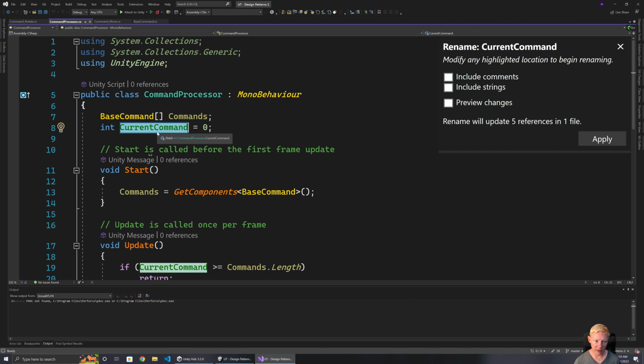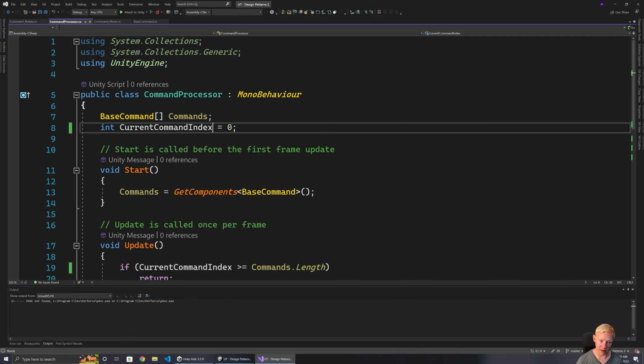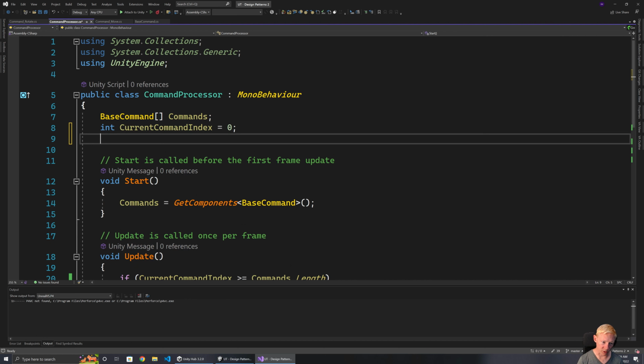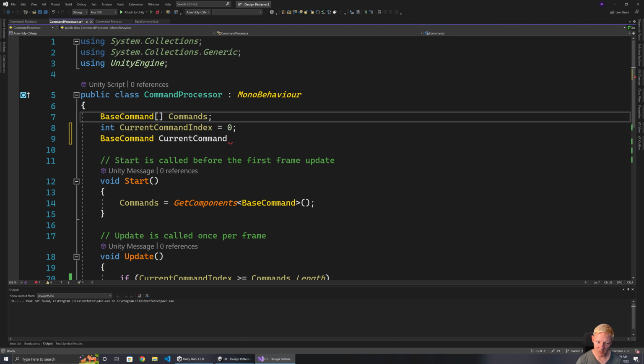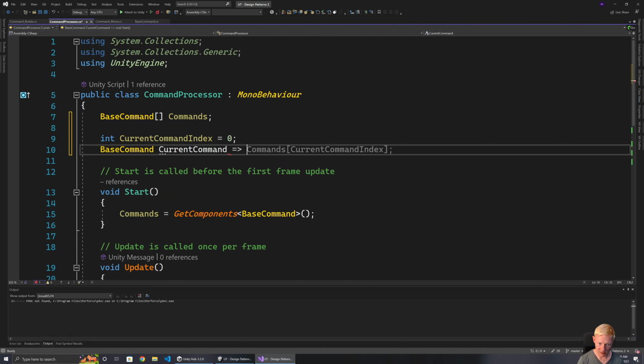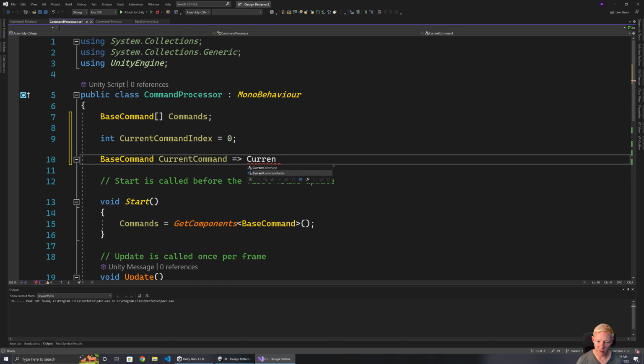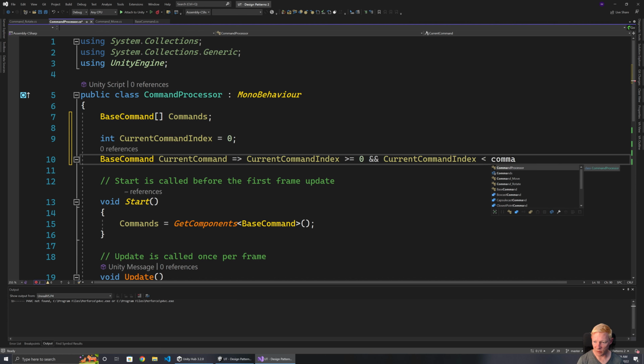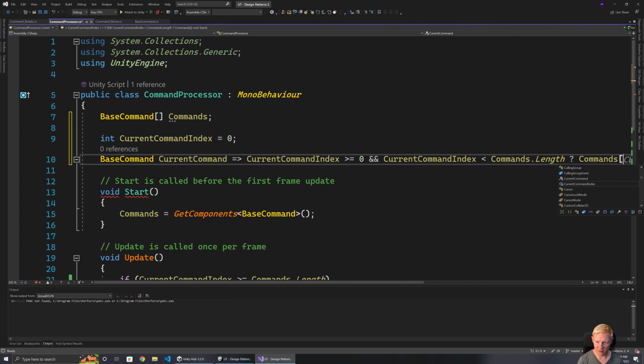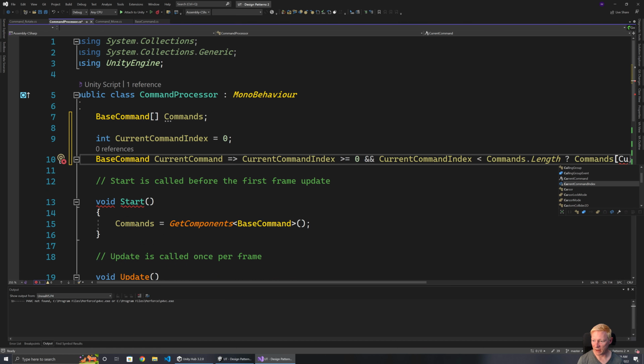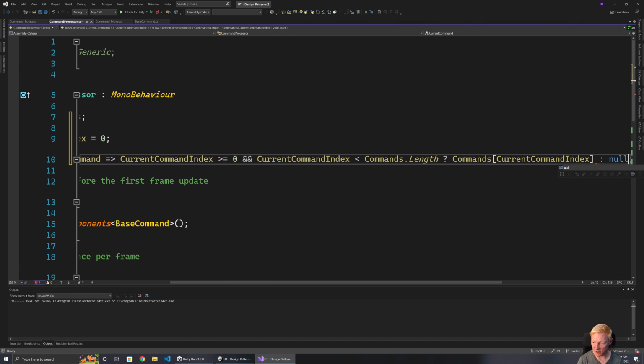One, I'm going to rename this to current command index, so that I can have base command, current command, and what this will do is, if current command index is greater than or equal to 0, and current command index is less than commands dot length, then we give back commands at current command index, otherwise null.